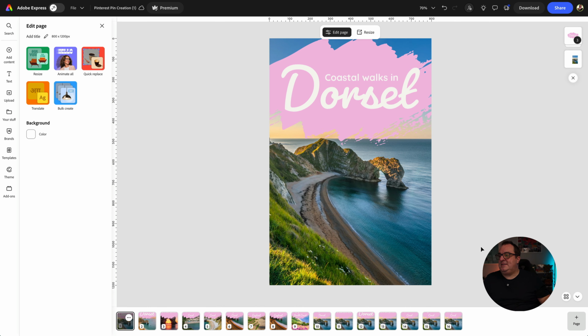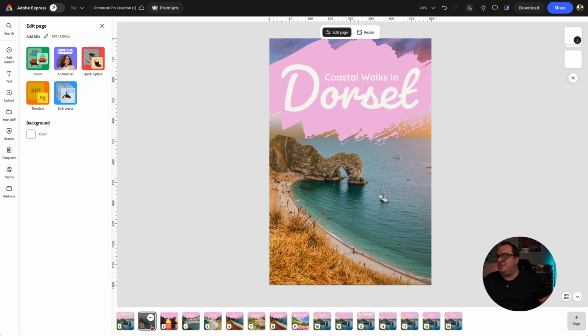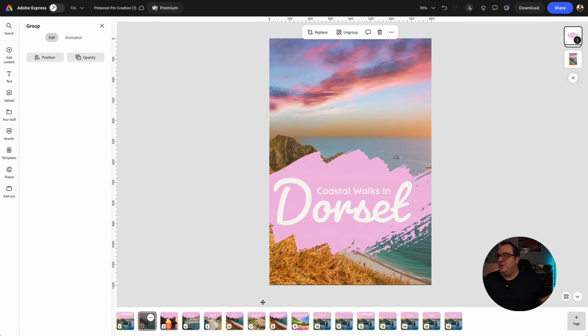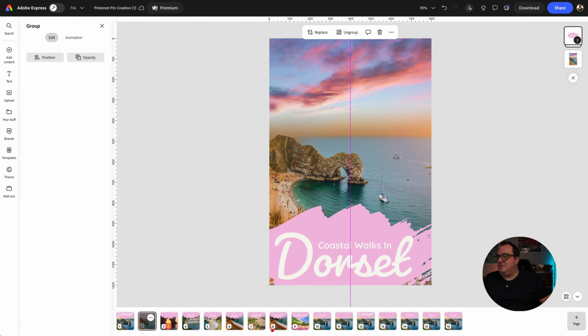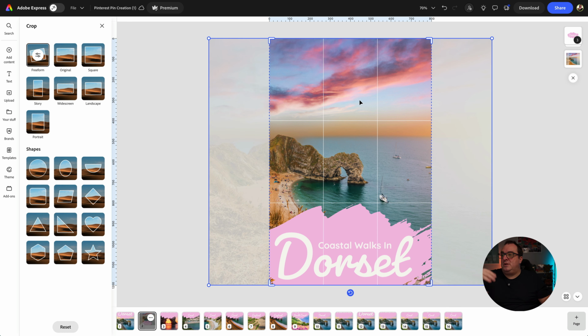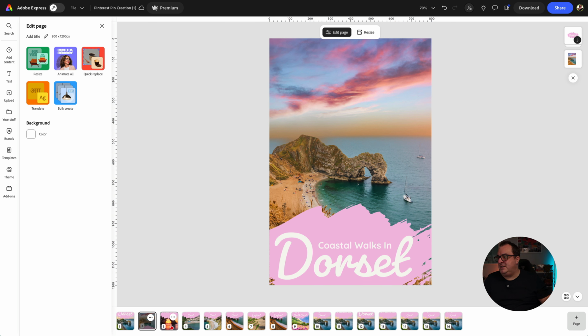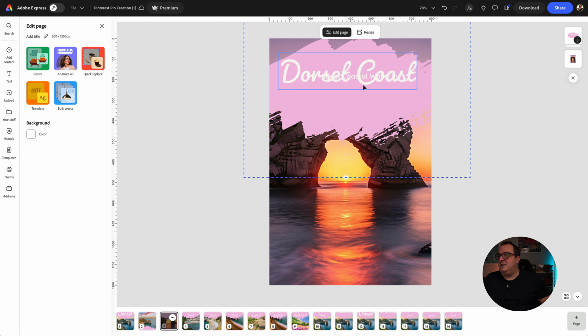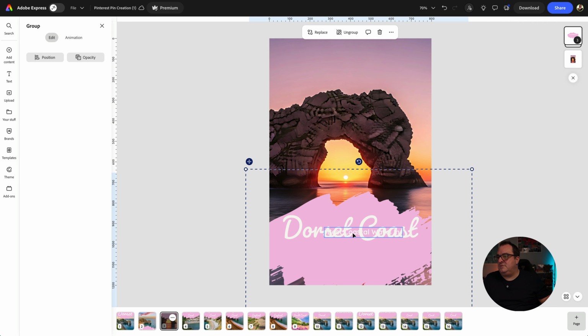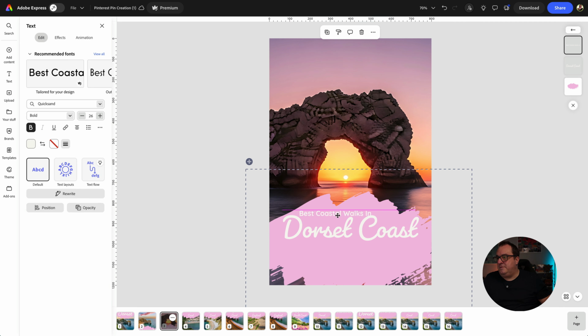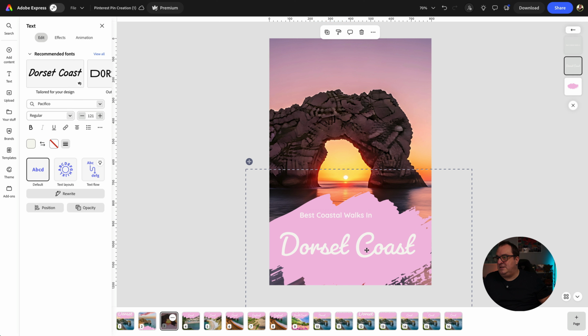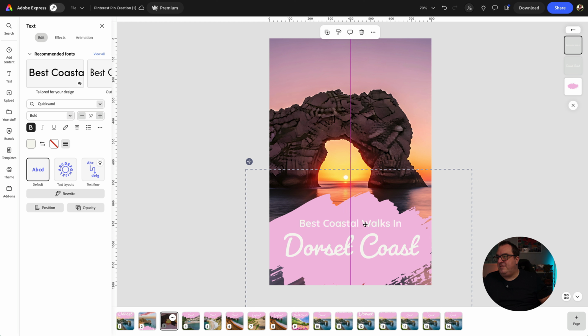It's then just a case of coming into our pages and choosing whether we want to move these things around. We can move them around, change this down to be more down here. If you double click on the image, you can also reframe the image so that it's reframed really nicely. We can also come in, move these assets around. We can select our text and move these around individually to make sure these are all lined up, and even resize them if we want to.